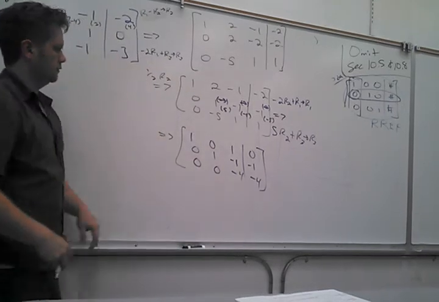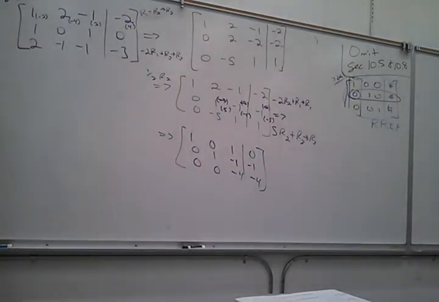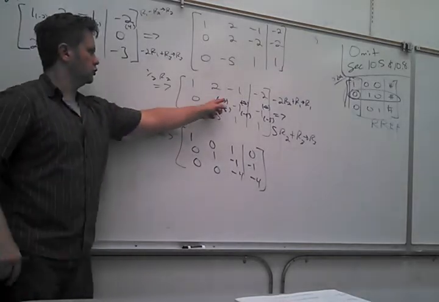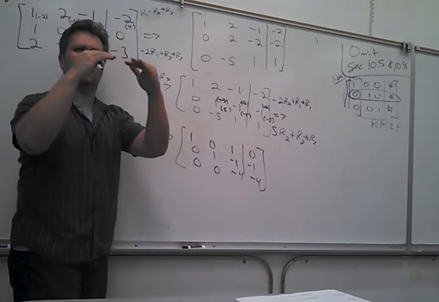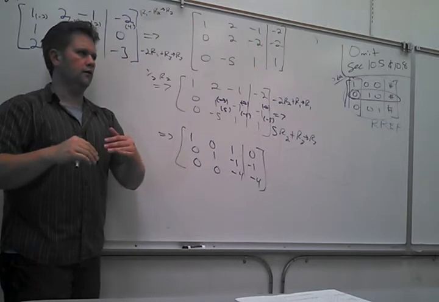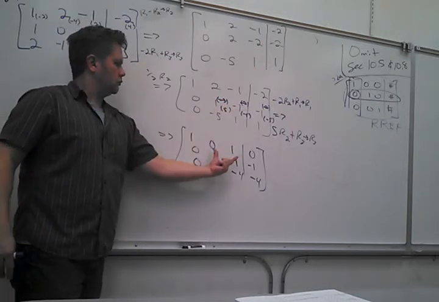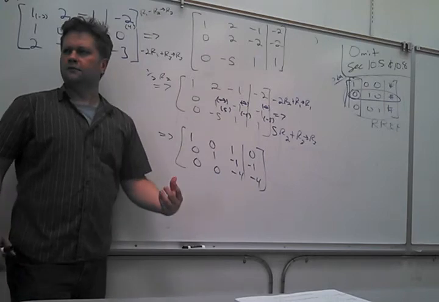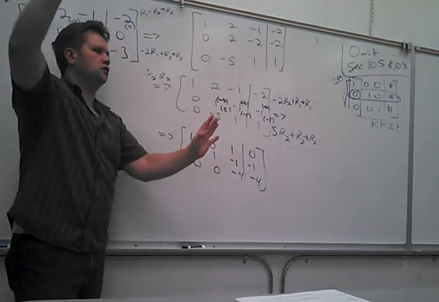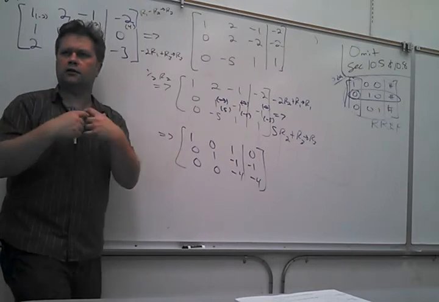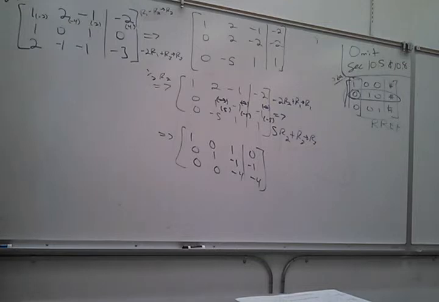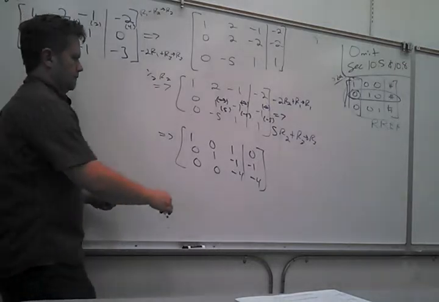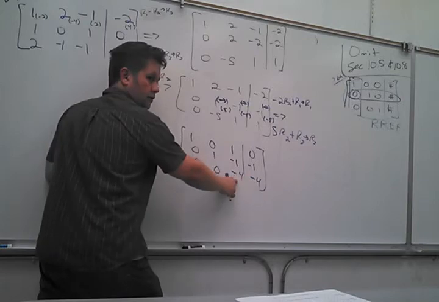Okay. So again, if you're not comfortable doing this two-things-at-once deal, you don't have to. You can only ever change one row at a time until you get more comfortable with it. You pretty much always want at least one row to stay the same as you're doing things, because that's the row that's changing the other two, so how can it change itself? There's always going to be at least one row that stays the same. And now I've just got a couple things left. Minus 4z equals minus 4.